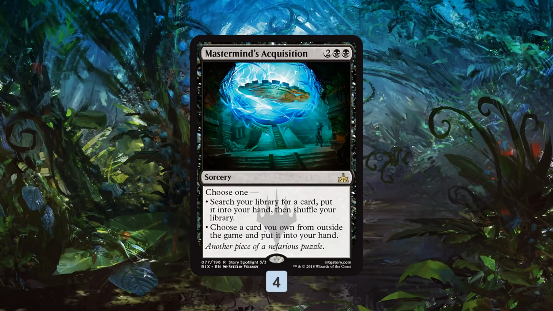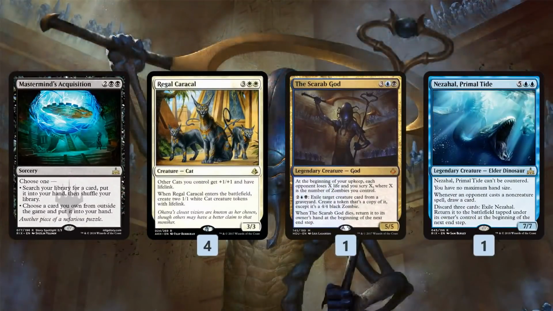So what sideboard cards do we have to potentially tutor up in game 1 with Mastermind's Acquisition? Well, first off, we got a bunch more finishers. So one of the cool things is if our opponent can deal with our Approach. Maybe they're playing a ton of counter spells, so we can't reliably win with Approach of the Second Sun. We can use Mastermind's Acquisition to get Nezahal, uncounterable finishing threat.